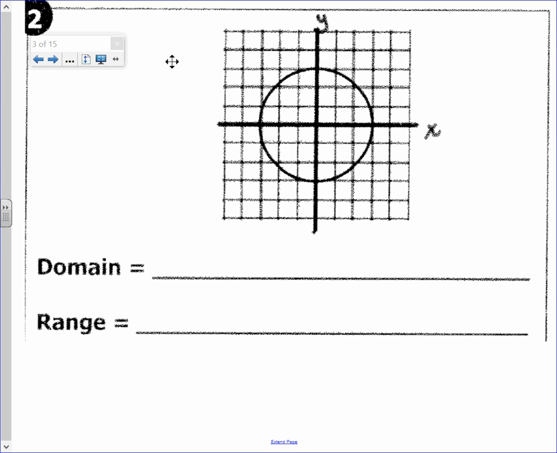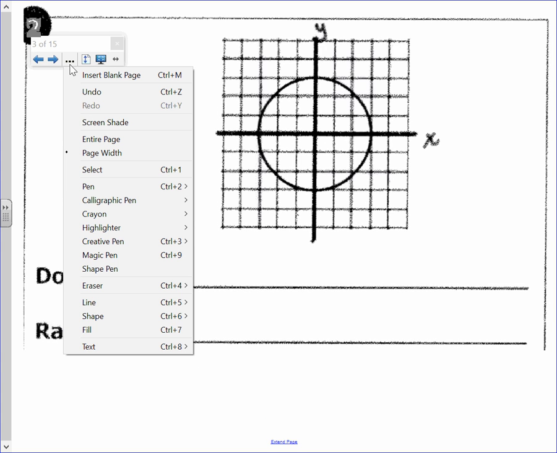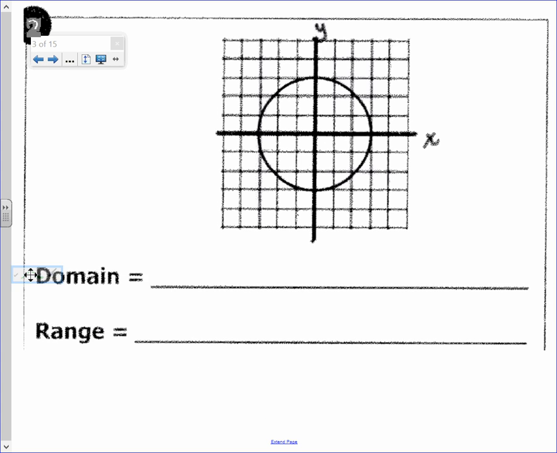Look at this one. All right. Is this a function? Argument. It doesn't pass the vertical line test. Right here, right? 2 points. Not a function. It's still a relation, though, so we can still describe the domain and range of a relation. It's a relation, but it's not a function.